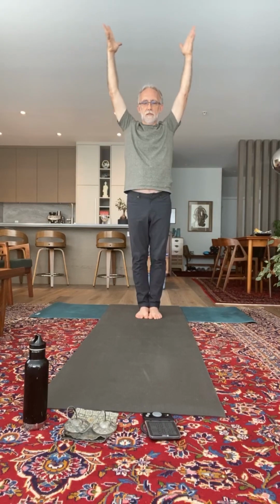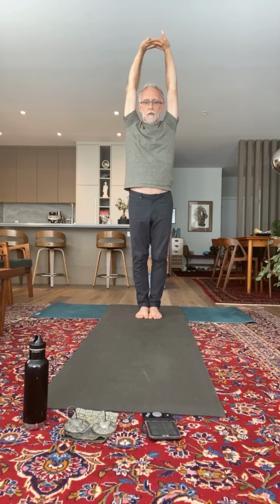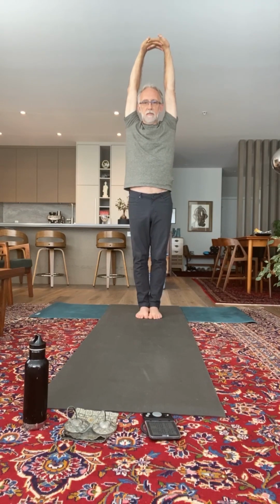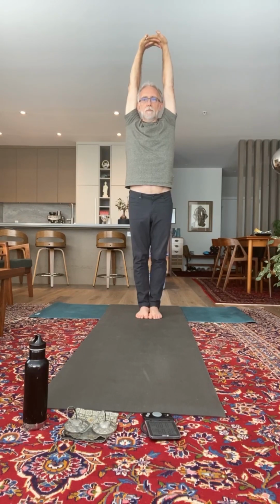Good. Inhale your hands all the way up overhead. Interlace your fingers, press your palms to the ceiling, and settle here. Really bring your feet right tight together. Big toes touch, heels touch. Press your wrists up towards the ceiling. Get taller and taller as you press your feet down. Reach up, reach up. Nice big inhale.